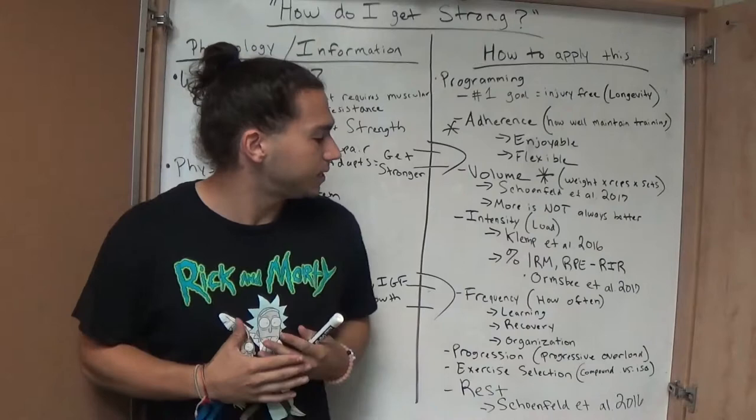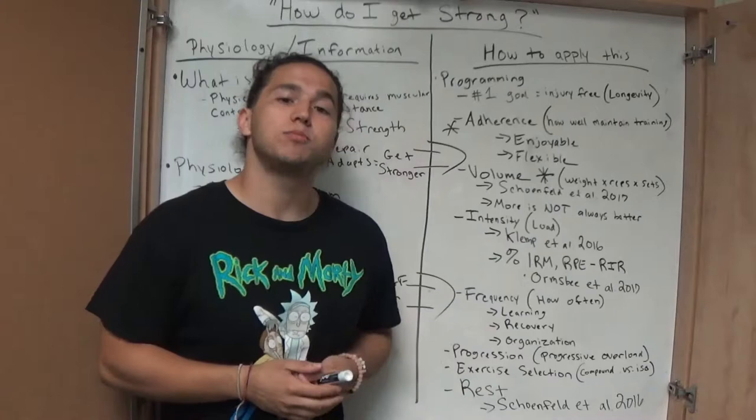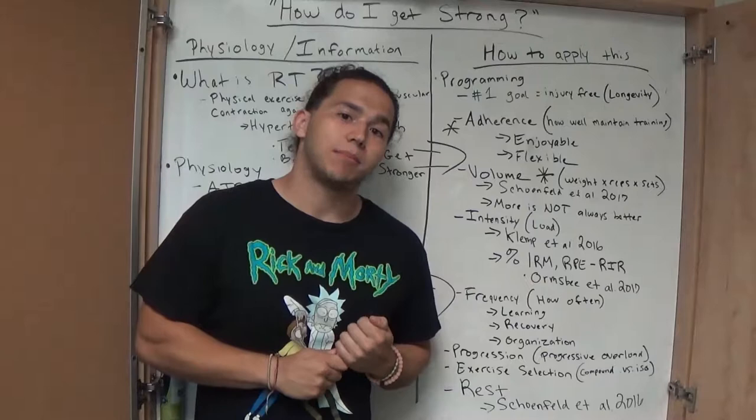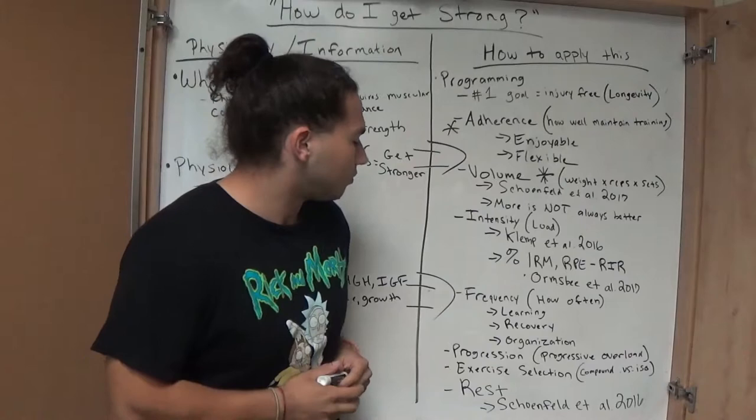When it comes to exercise selection, there's two types of movements. So, you have compound movements and isolation movements. Compound movements recruit multiple muscle groups, while isolation just focuses on a single one. So, an example of isolation would be a bicep curl, just using the bicep, and a compound would be a squat using the quadriceps, hamstrings, and glutes. And we're going to want to be focusing on these compound movements, such as a squat, bench, and deadlift, so we can get greater muscle mass and strength, and eliciting the endocrine responses that we want all towards our specific goal of strength.